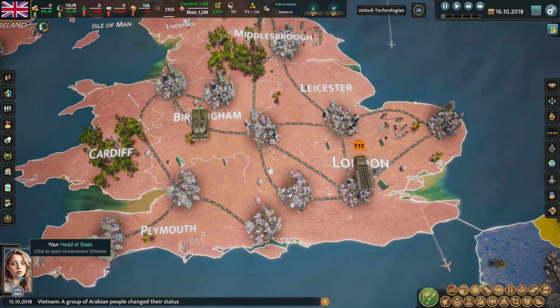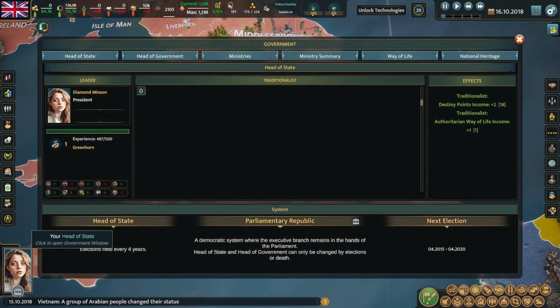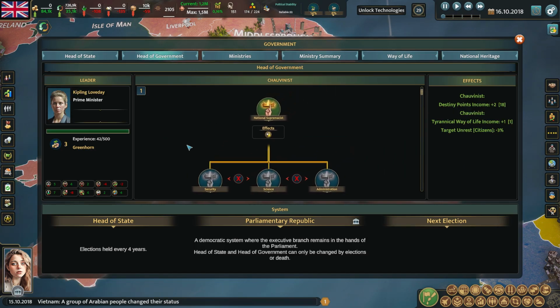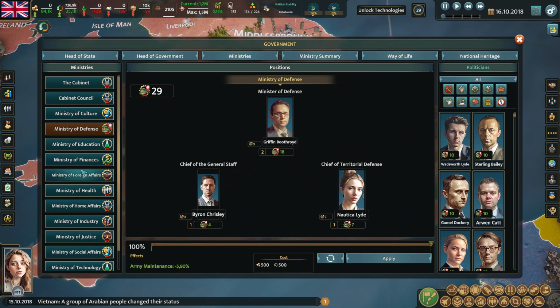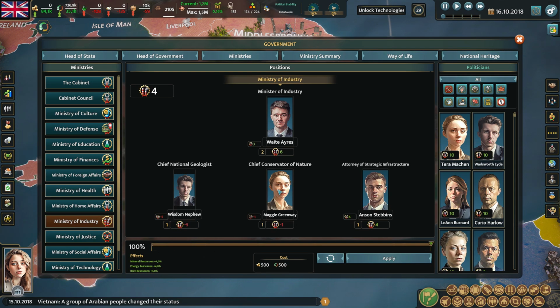One of the biggest changes against RP2 is the government window that is hiding under the portrait of your head of state, that allows you to level up your head of state, work with the head of the government, improve their skills, work with the ministries and all of the varied levels of power that allow you to gain significant buffs for your economy and other areas.